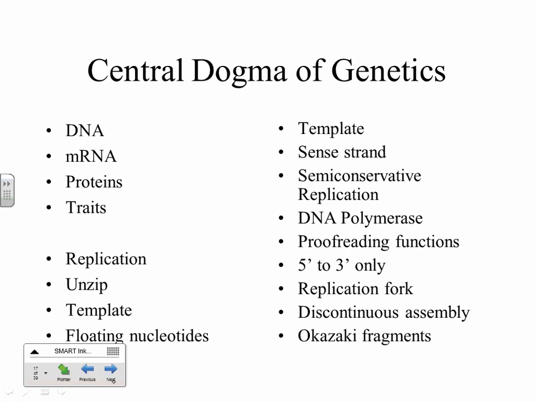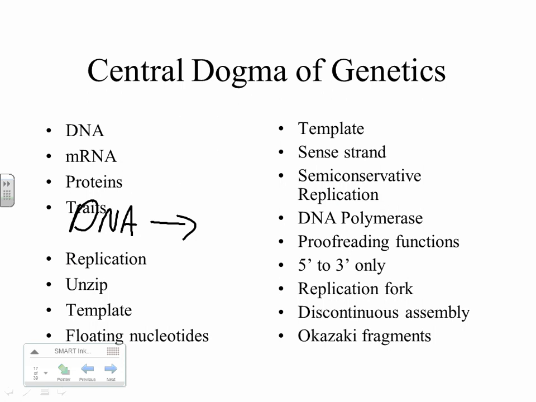Going a little further, the whole central dogma of genetics idea, that at its most basic part, we start with DNA. With that DNA, what do we call the DNA? What kind of blueprint? $1 million blueprint. And a $1 million blueprint is not something you take out and show off. You keep it locked up somewhere, right? And in us, that DNA is locked up where? In the nucleus. It can't get out.